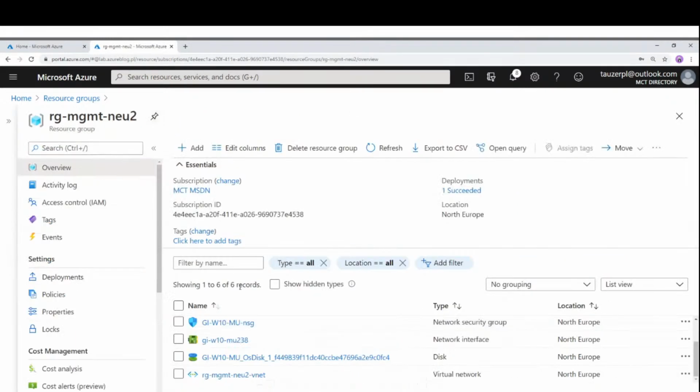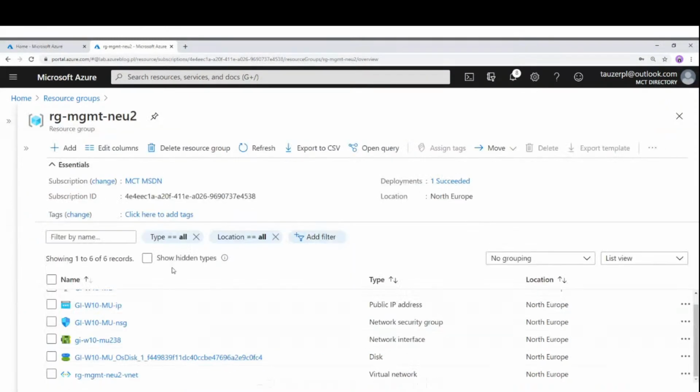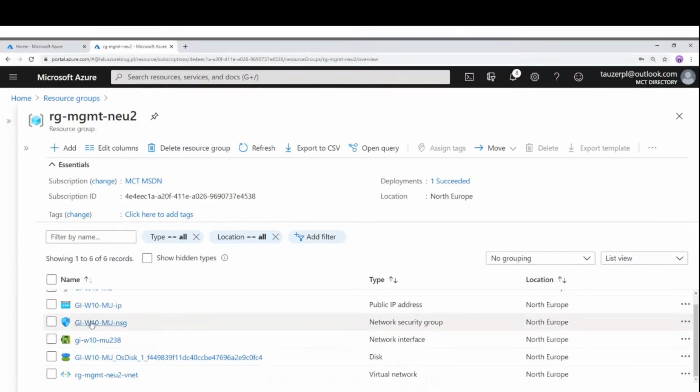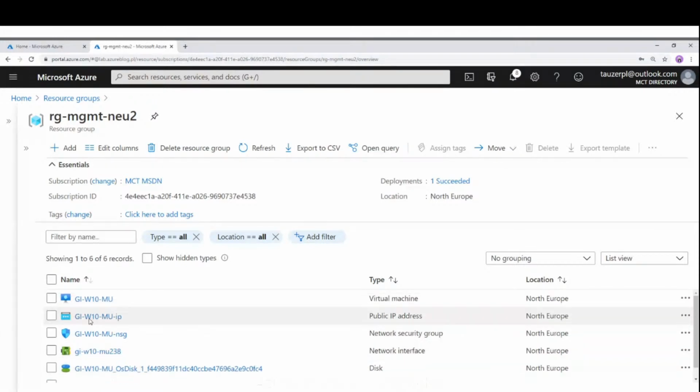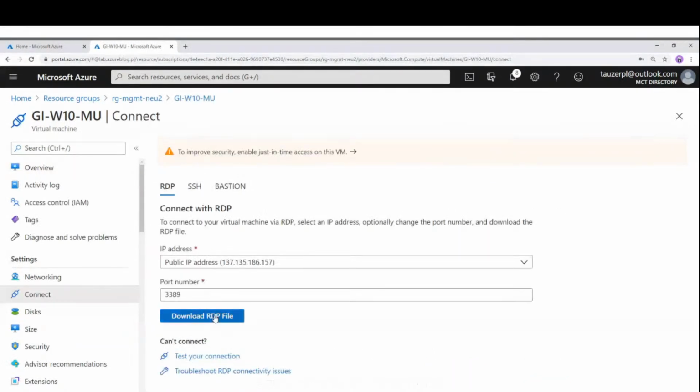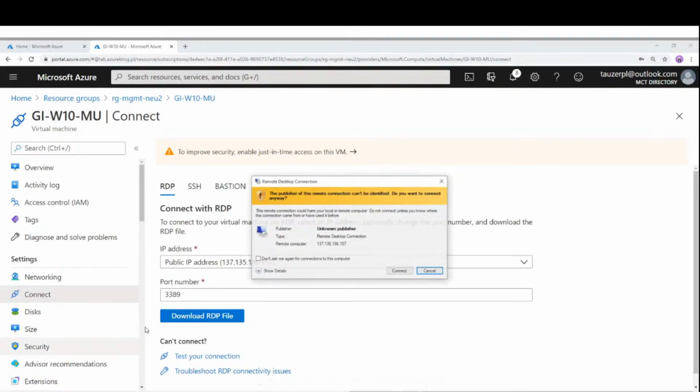We can see that we have the virtual machine, we have an IP address, a network security group, and other resources which come with the standard deployment. So let's do the trick and log in there. Let's see if we will be able to log in.